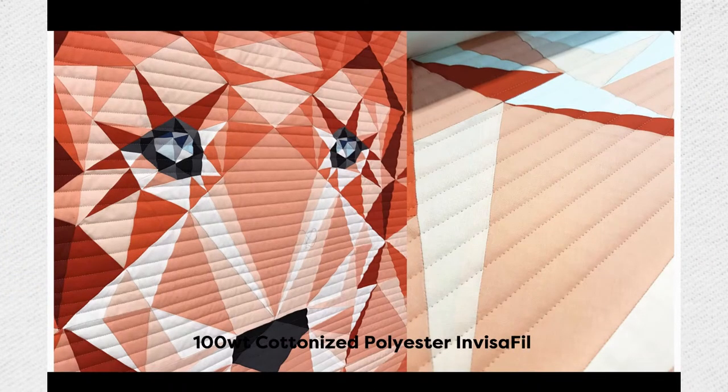And then I quilted this with the Invisifil on the top and Deco Bob in the bottom. And it was just magic to see how flat the seams were. It really does show the power of these lightweight threads. So I just used a light gray, like the IF718, for all the quilting.